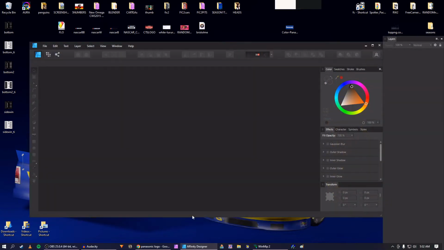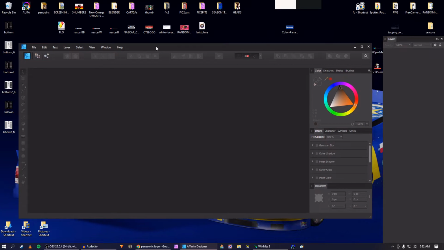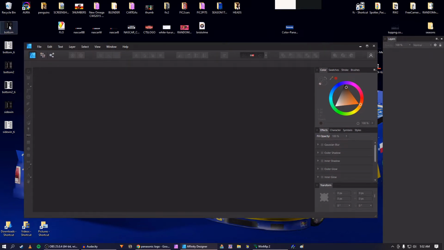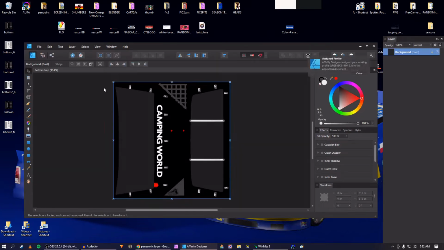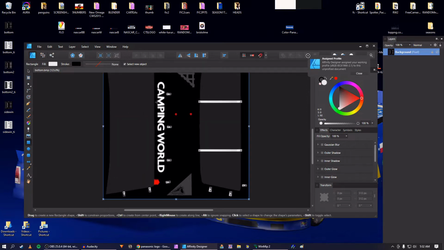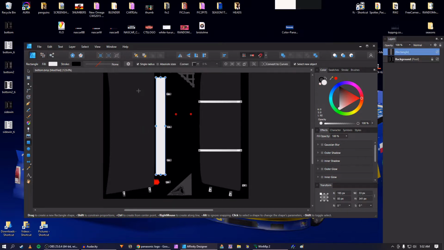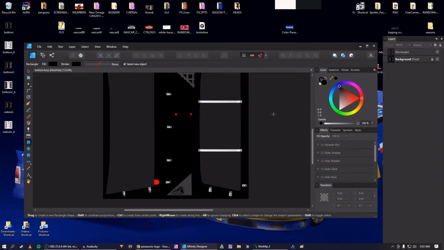Now go into the photo editing software of your choice. I use Affinity Designer. Anything will work because this is a very wham bam thank you ma'am kind of deal here. So here's Camping World. We don't want Camping World anymore. We want our own thing. So I'm going to take a box, cover that Camping World. Make sure you don't bleed into the gray here, because that's part of the transparency map. And I'm going to eyedrop the black around it. And there we go. We have a blank canvas now to work with. So what do we want to put there?